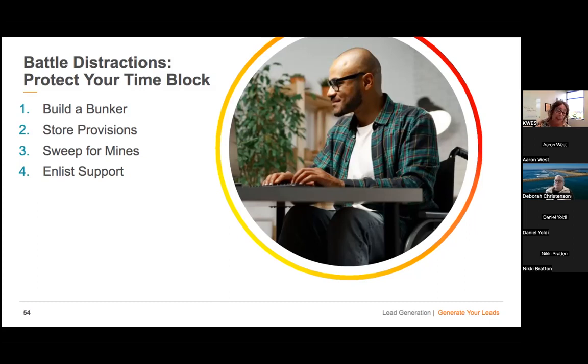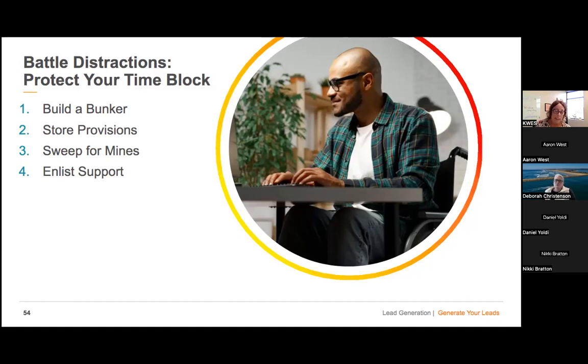Sweeping for mines. That means anything that will distract you or take you off your focus. So turning off your phone, shutting down your email, exiting all your other browsers, whatever is a distraction to you so that you can get very clear and focused on making those calls, setting up the emails, whatever it is that you're doing, sending out a mass text that day, posting on social, which is really not, that's more prospecting. And it's a passive way to do that because it's more marketing, right?